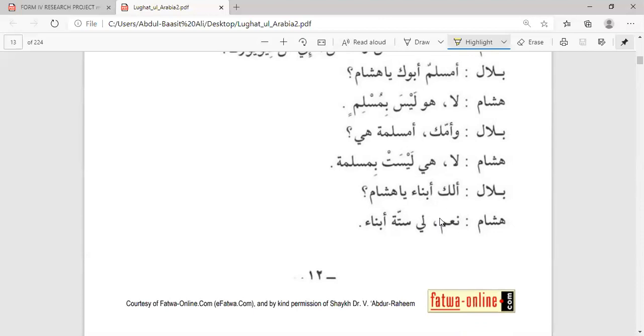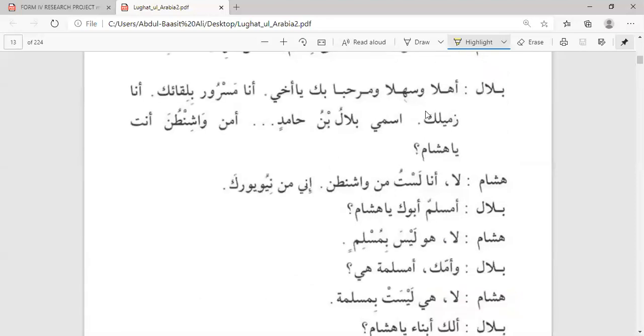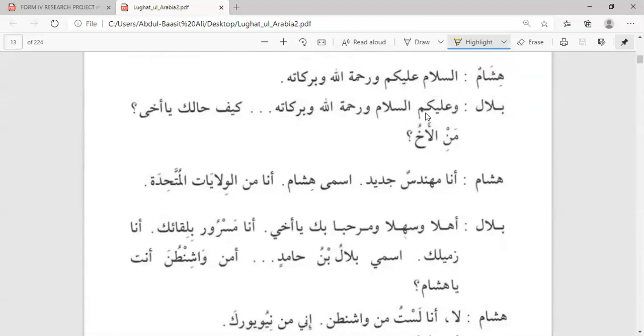So just as when you introduce kana into a sentence, the mubtada becomes the ismu kana and the khabar becomes the khabar kana, all right. So with this now, you have the ismu laysa and the khabar of laysa. Now with the khabar of laysa, the ba is added. Notice wherever it is applied here, that particle ba is added to complete the meaning of laysa. All right. So let's go back through the passage and look and see how that happens.